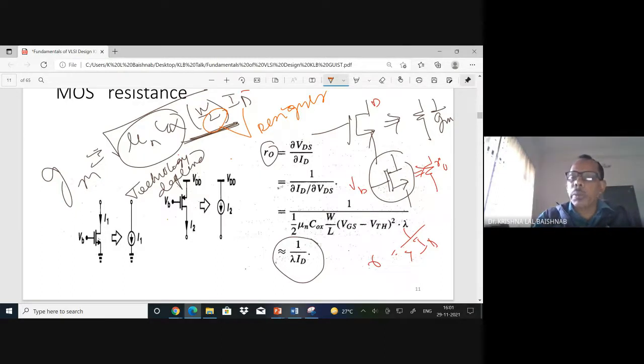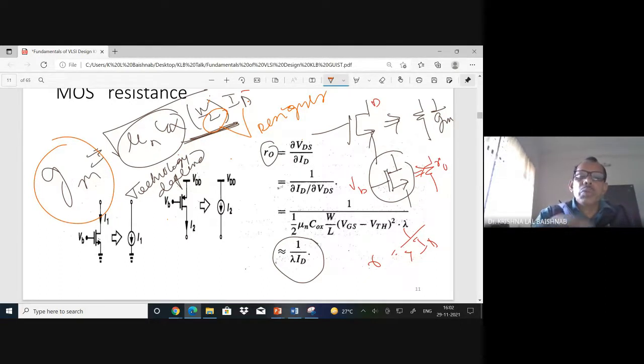Even though it is W by L, we call it W. L is fixed, generally, in circuit design, and we keep changing W. So don't touch L. You keep L somewhere and keep varying W, and you can have different variables. When we change W, we get a different gm, and we can change ID, so I can define gm.